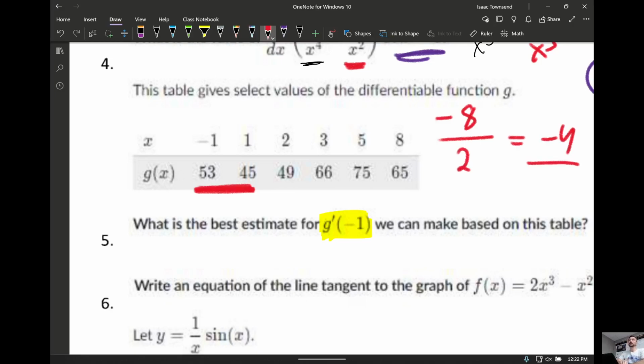Okay, then we can estimate that the average must be -4. Again, we don't really know that's what's happening, but feel free to squeeze this in. If you think the slope is -4, then to go from here to here, this guy would be at about 49. And if it keeps going at that rate, at 1 it would be 45. It's going down about 4 each unit.